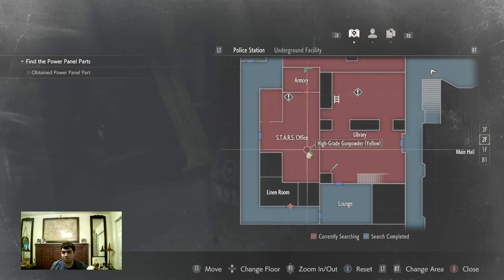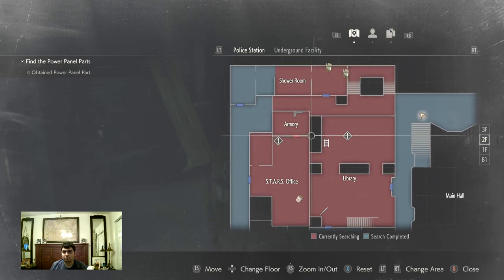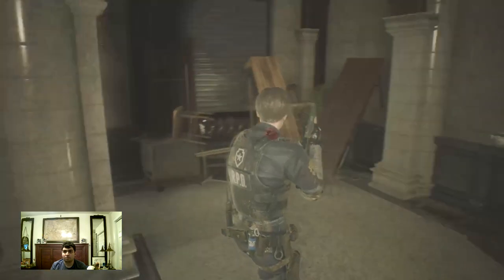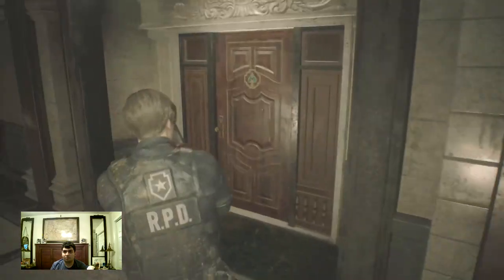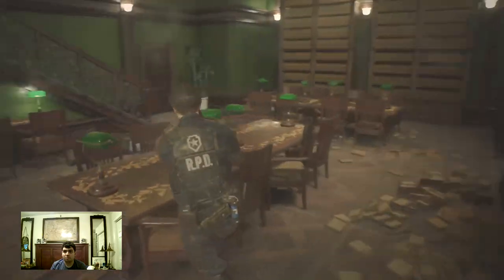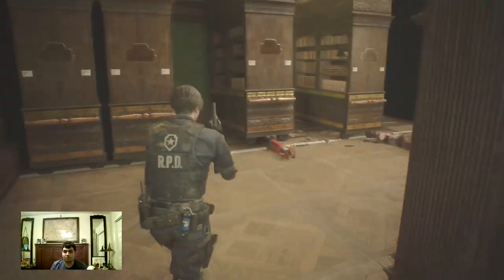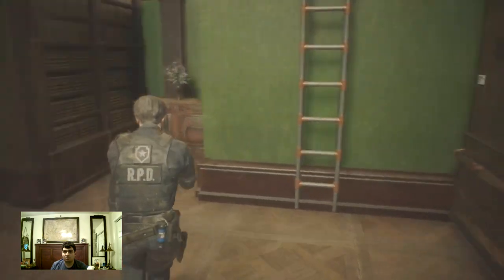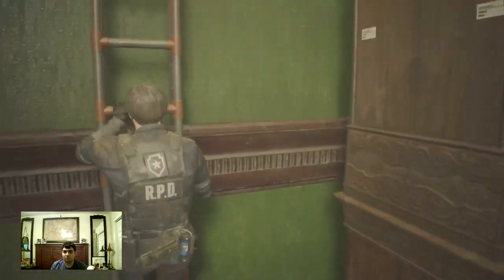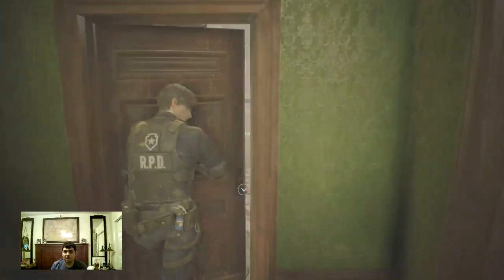Where does this lead to? We gotta get to the West Hall, to the top on the second floor to the library. Now that we got that crank, let's see here. No, that's the wrong one. Need some sort of back panel.